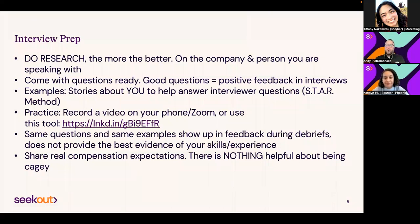Coming with questions ready is pivotal for every facet of the interview process. When you meet the hiring manager, don't just ask those three generic questions. Research the person you're talking to—look at their career development, research the company and its product, try a sample of the product if you can. If you go into that conversation with pointed questions like 'What are some projects your team is working on?' or 'How do you interact with this facet of the organization?'—that creates a much more effective dialogue. Prepare for the full interview loop as well.